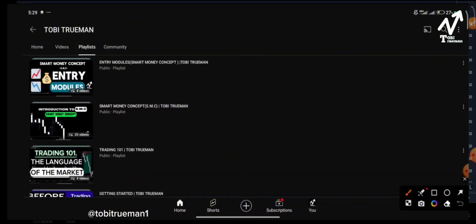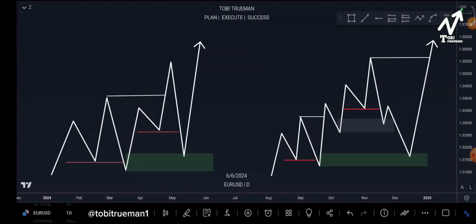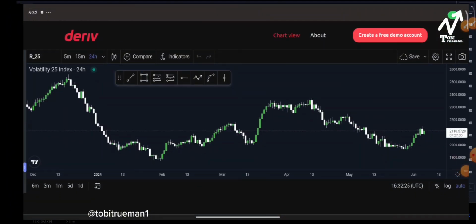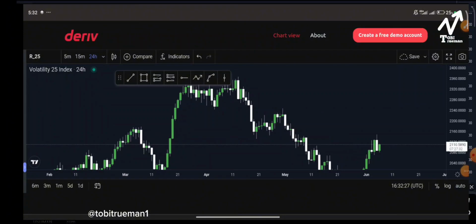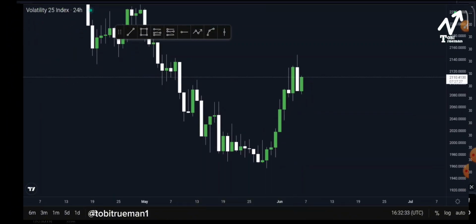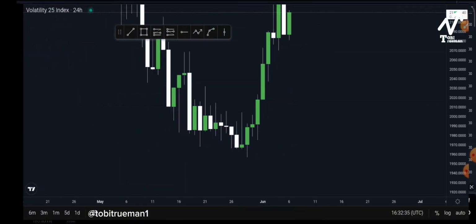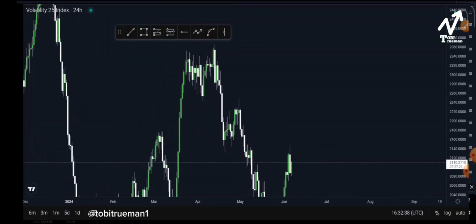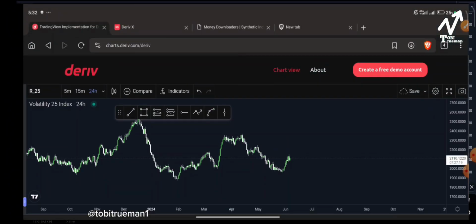Okay, so I'm going to show some examples so that we can easily familiarize ourselves with this market structure. But I want to say something very important: for you to backtest this strategy, and even understand your valid pullback, all of those, it comes easily when you are using Derive. When you use that Derive TradingView, you can open it on Chrome browser, any of your browsers, on your laptop or on your phone. Then you just go to Derive TradingView implementation. It will automatically show you. That's where we'll be going to now.